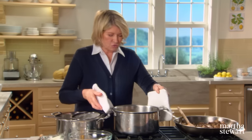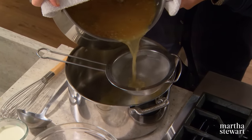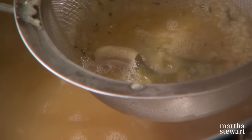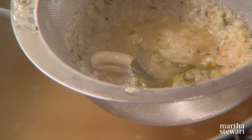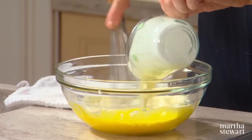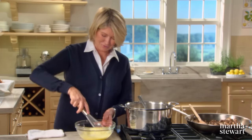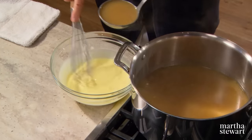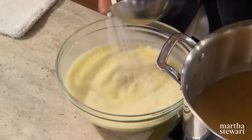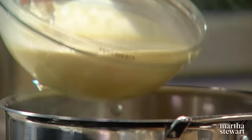Here are the mushrooms with a nice color. Now strain the soup through a fine sieve into another pot — this removes any little pieces of unwanted onion and herbs. For the enrichment: four egg yolks and one cup of heavy cream. Add a little bit of that very hot broth to the yolk and cream mixture to temper the egg yolks, which lightens the color of the soup. Then add the whole thing back to your broth.